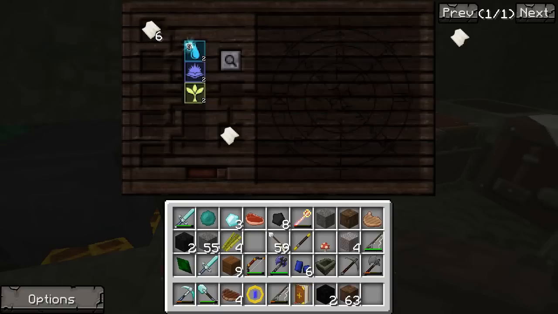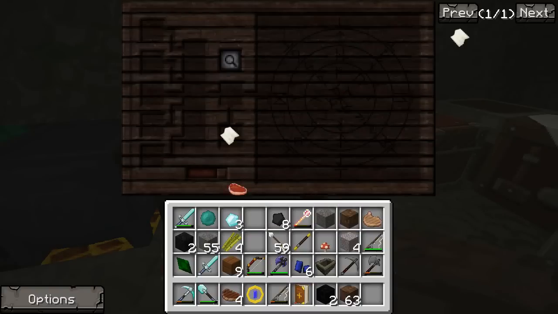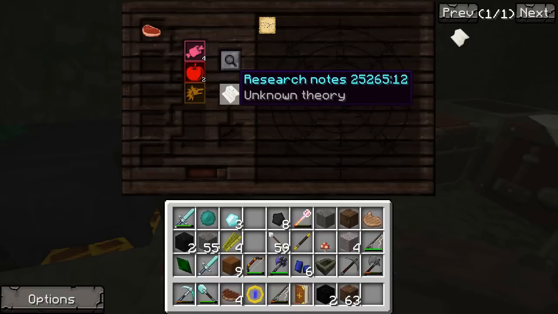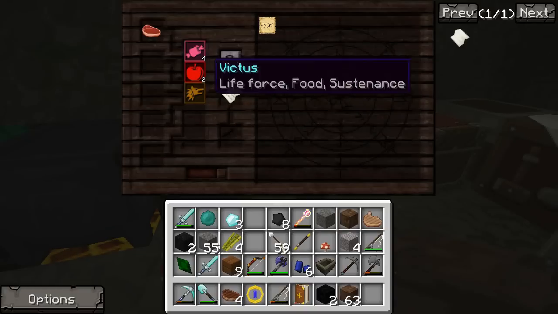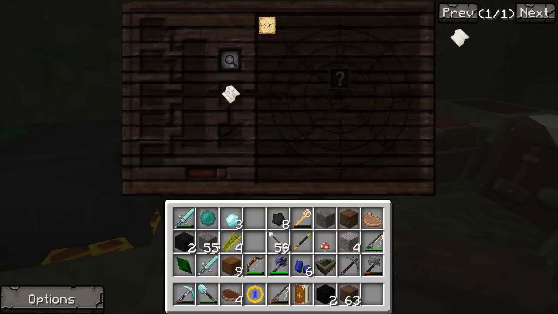Wait, what are we doing? There. Okay. Maybe I need to learn some more stuff before I do that. I think that would be smart. But I don't know what. Do I have... Put that in. Oh! Unknown theory. Obscurus. What else has obscurus? What did he take? Obscurus. It's obscured. Oh, lol. Okay.